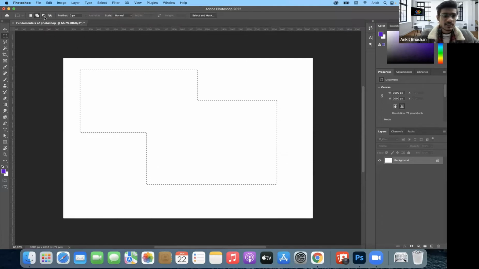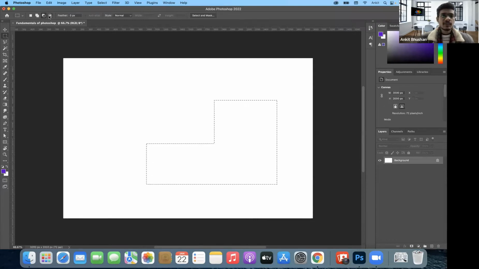Let's go to the next. It says subtract from selection, and I think it's also already clear from the line that it is going to subtract the selection. So if I drag, see, it is subtracting the selection.